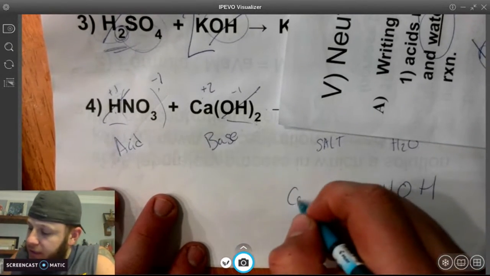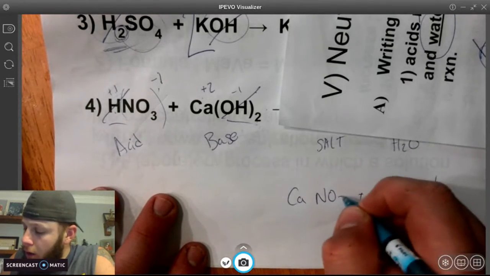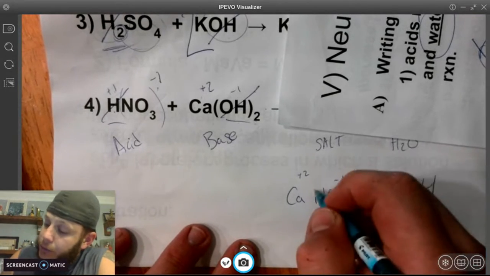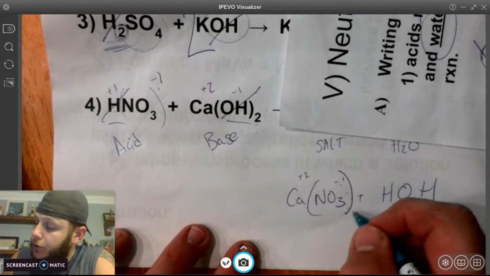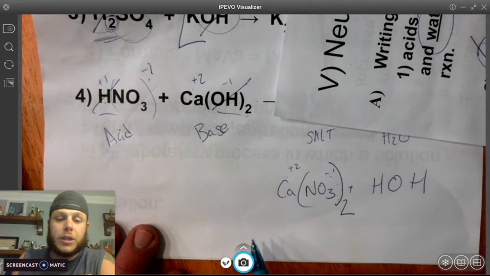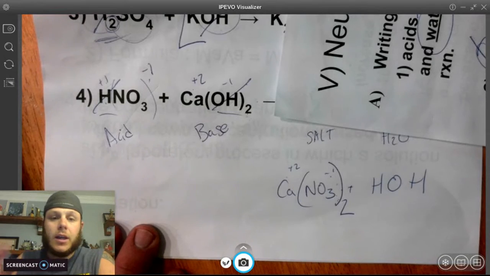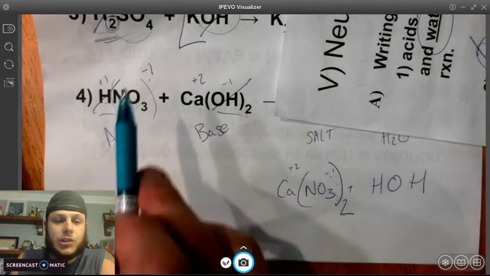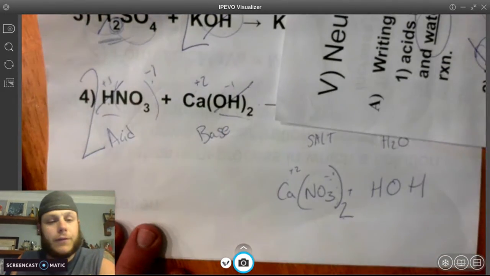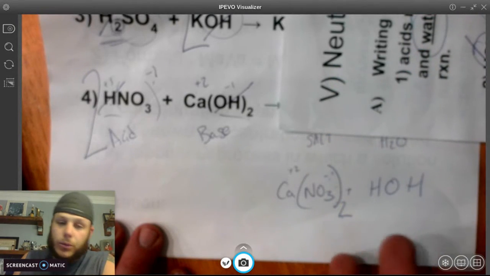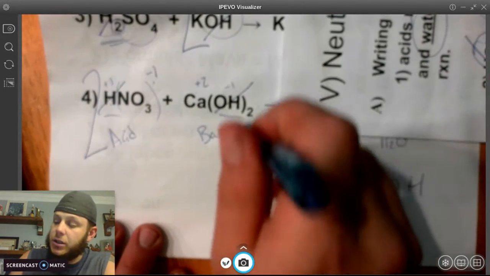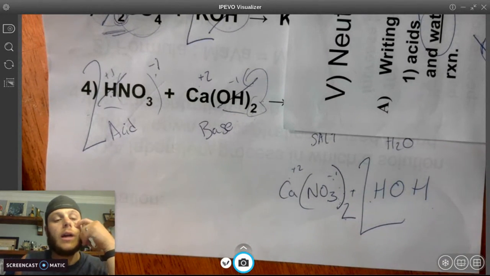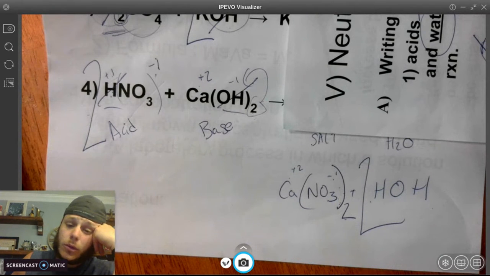So let's put them together. Positive first. This is a +2. This is a -1. How many NO3s do I have to balance out the charges? I'm going to have 2 of these. 2 -1s, 1 +2. Works out perfectly. Except if I've made there 2 NO3s over here and I only have 1, can't change the subscript. Big 2 out in front. But that screws up my water. Yes, it does. But now if I have 2 H's and I also have 2 OHs, same thing as before. There must be 2 HOHs.